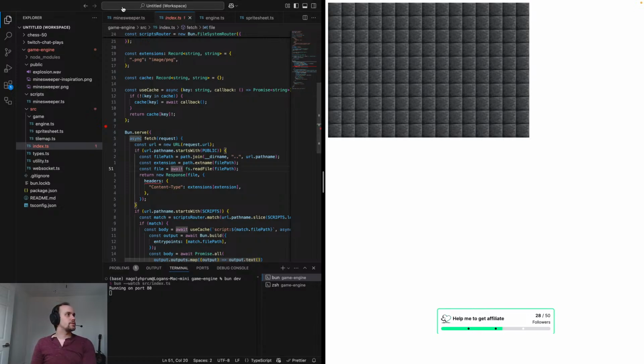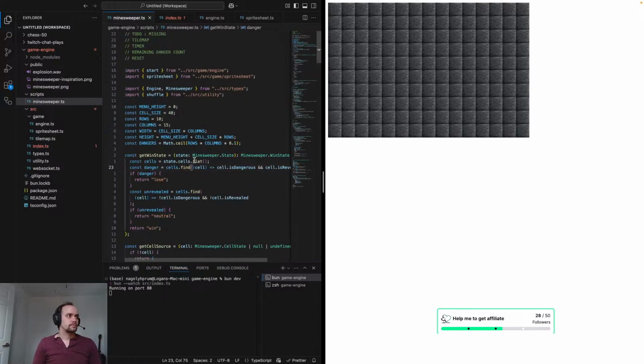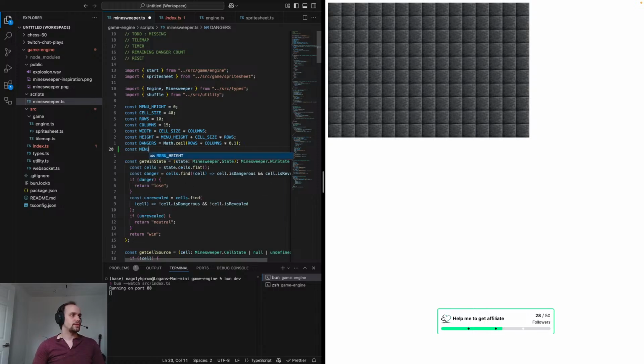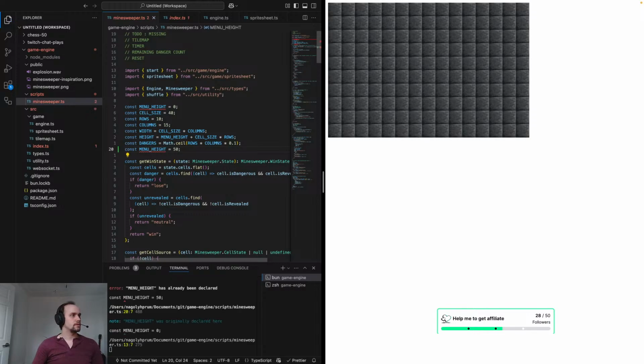So what we want to do is we do want a menu. So const menu height equals 50. Already did it.